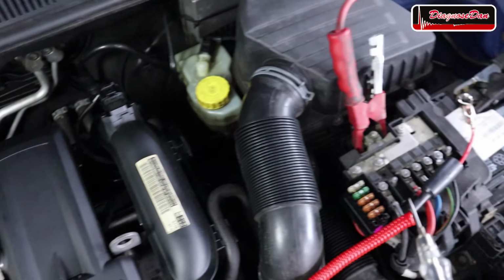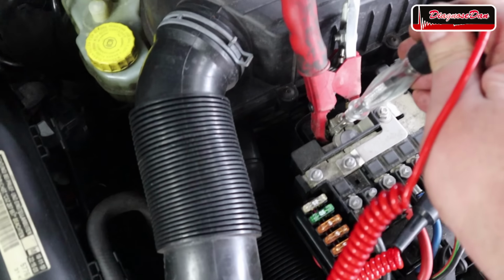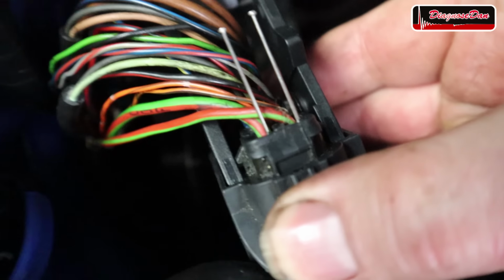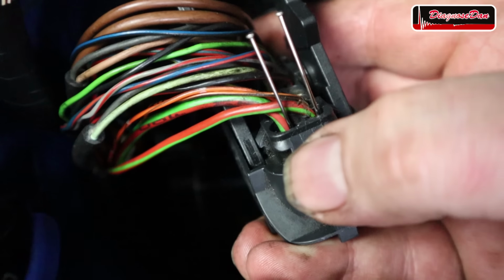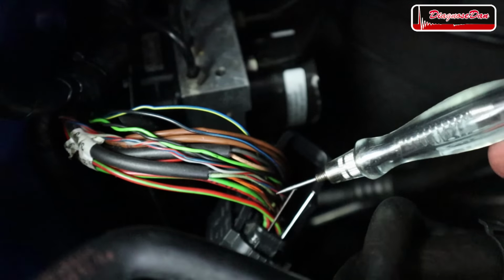So this time I connected my test light to battery negative. So when I touch a power supply, our test light lights up. Now there are multiple power supplies for this module, but let's start out with these two fat ones, a red and green wire and a green and red wire. So let's take the test light and let's check the first one.